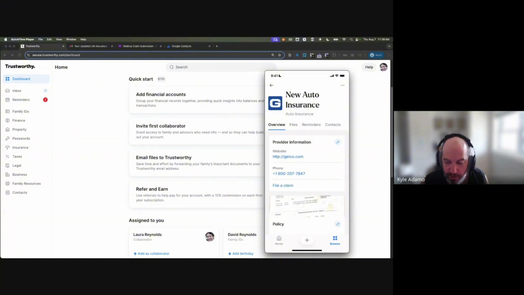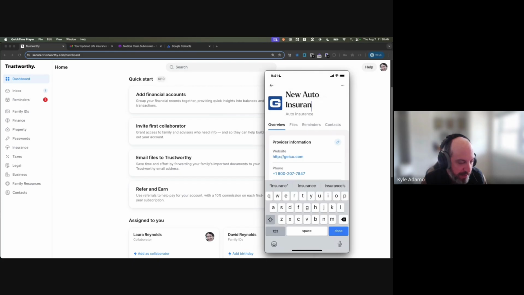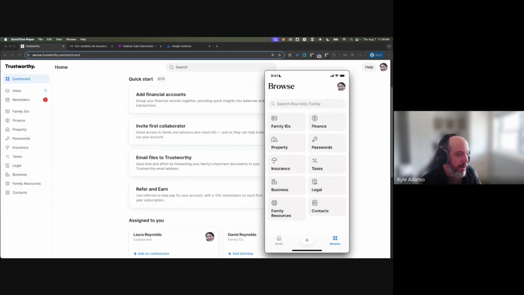Right now, mine says new auto insurance. I mean, this bold item here. You can always, on the web app or the mobile app, backspace that, and you can put in some new item. On mobile, I don't like typing, so I use my voice. Geico Auto Insurance. Okay, so that's in there now, and all I did was scan.